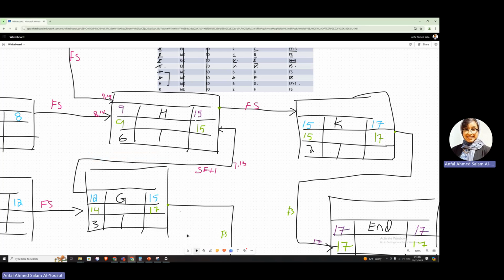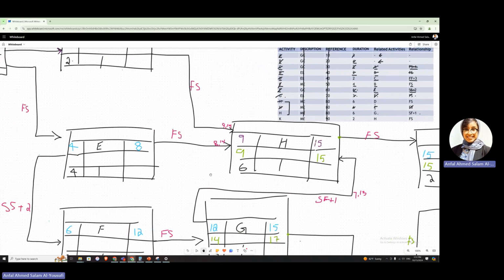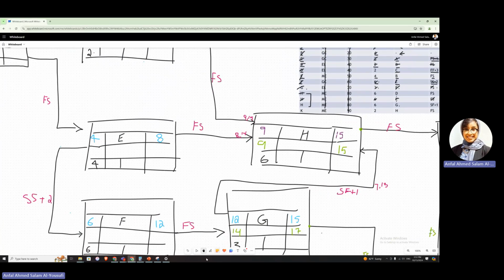Let's go back again to our activities. Let's do E. For E, we are having one output. In this case, no, we are having two outputs actually. We have 9 and we need to figure out F. So let's do F first, because for F we're having only one output, while I do not know if E is 9 or some other number, because we're having two outputs. So to avoid having any issues, let us solve for F first. Since F is finish to start directly, the number would be 14. So 14 minus 6, I would get a late start of 8. So in this case, we have 8.